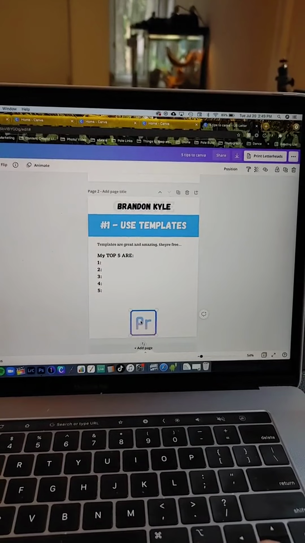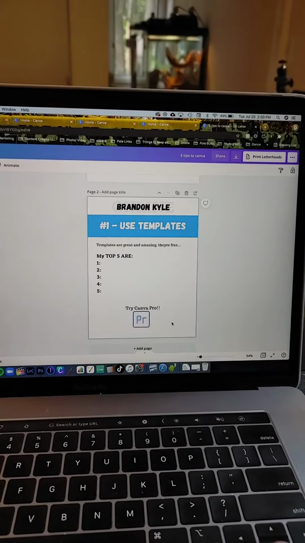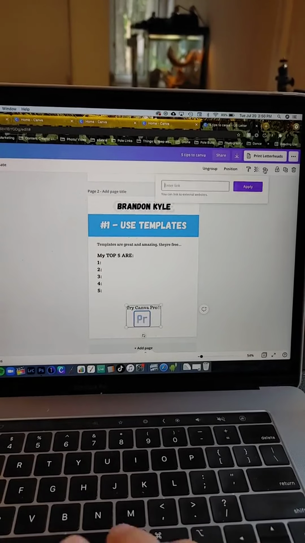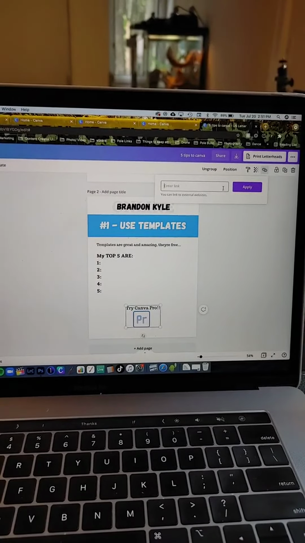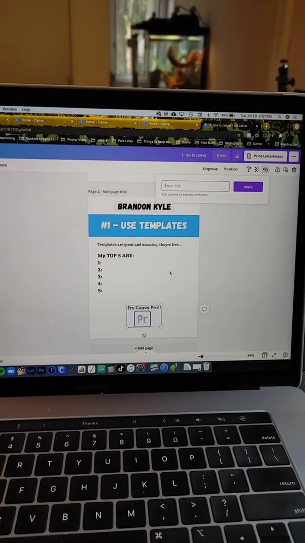But let's say you want to make an image clickable, so that way you could do affiliate offers, or you want to try and get them to pay for Canva Pro. So if I make something that looks like a call to action, I can take these two and highlight them, group them together so they're one thing, and then now I can add a link up in here where if I was an affiliate for Canva Pro, I would put this, and then in my ebook, I'm like, here's my top 5, blah, blah, blah. But you should really try Canva Pro instead of free. They click on it, you get paid.